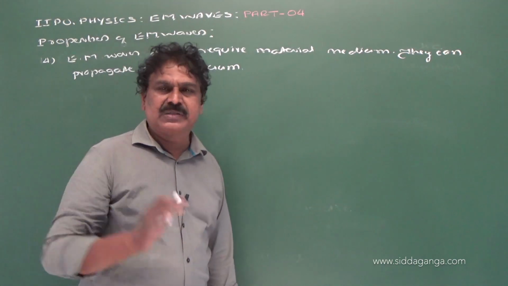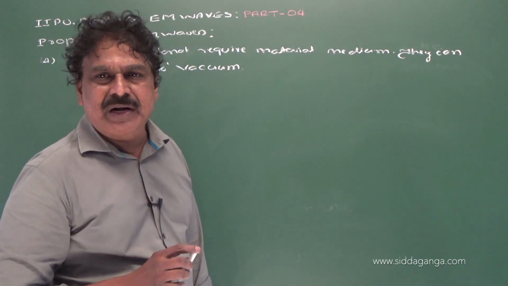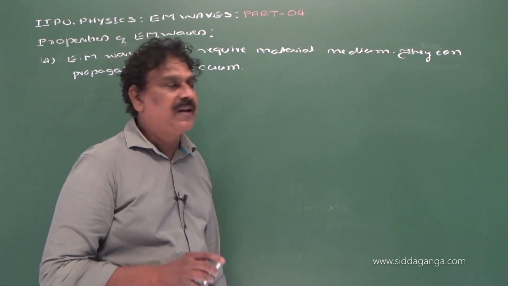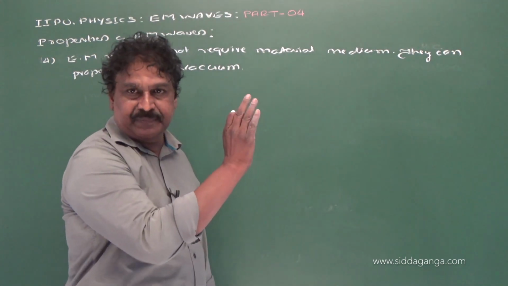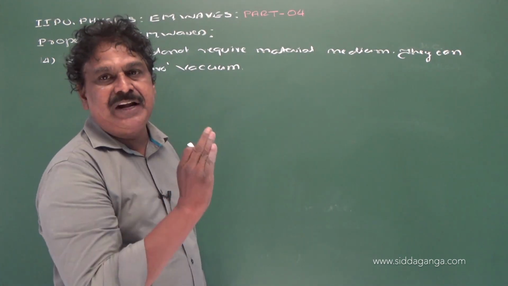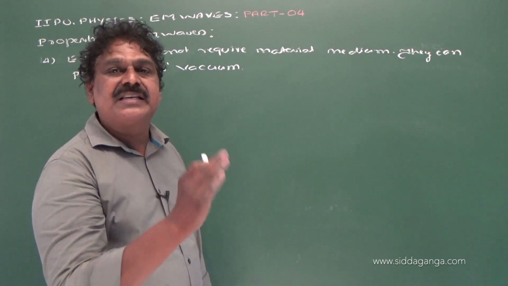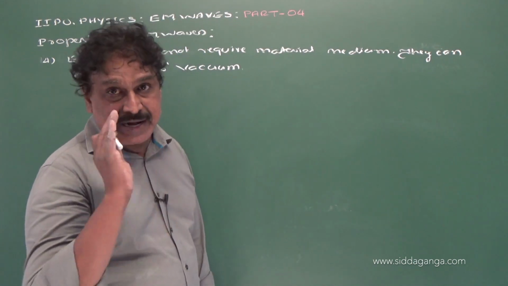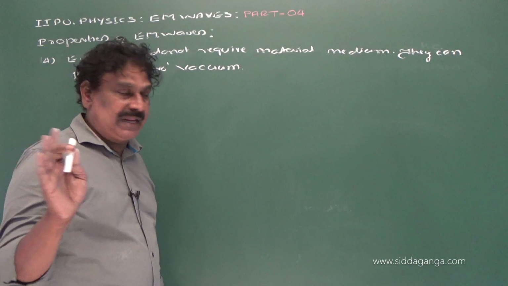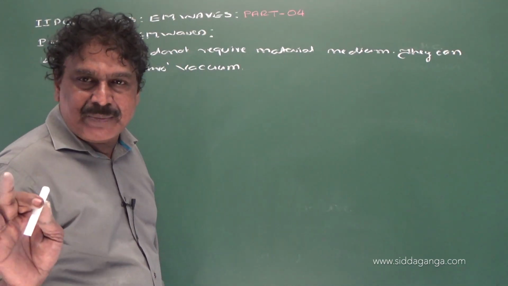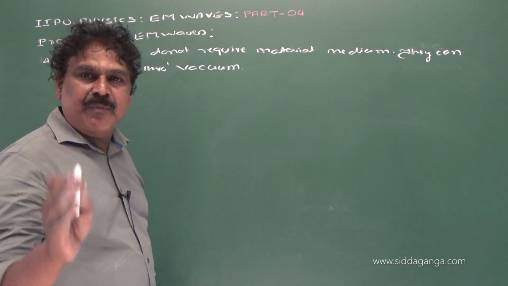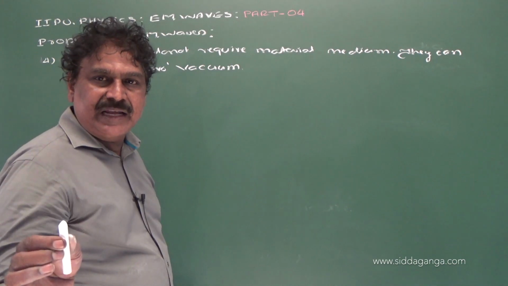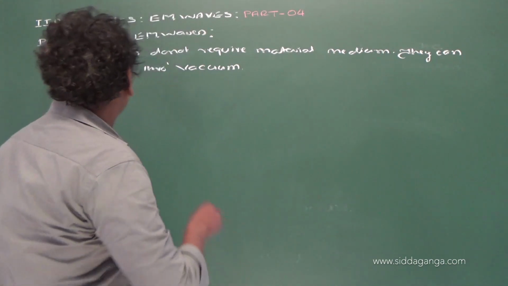When a sound wave propagates through a medium, particles of the medium vibrate about their mean position, but when electromagnetic waves propagate through space, the particles will not vibrate. The vibration is electric field and magnetic field. They can exist in vacuum as well as in a material medium. Therefore, an electromagnetic wave does not require a material medium for its propagation, but it can propagate through vacuum. The reason is that the varying electric field and magnetic field can exist even in vacuum.